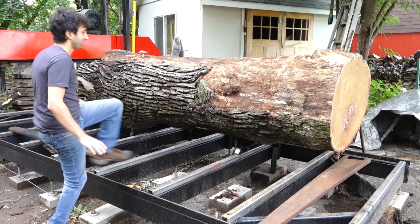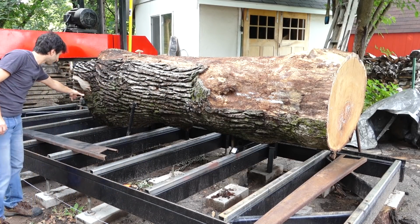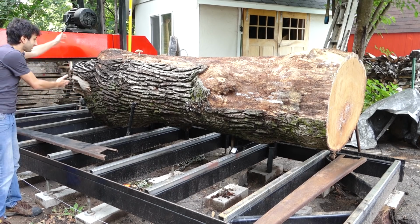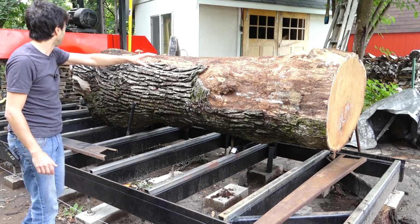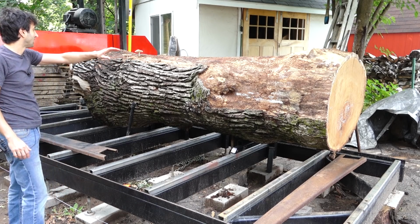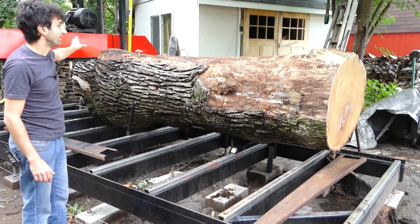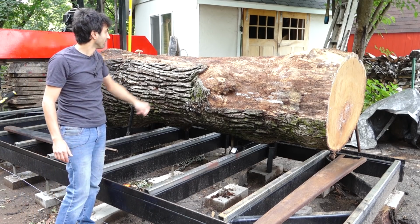One other thing I'll note is that I did pick up this end down here. Since this thing is laying down on this limb area down there, which is scooping down and making this side wider than it is down here, I've lifted this side up so that the flat side of the log is nice and level across the bed, and that'll give the boards a grain that's continuous from end to end instead of having some grain run out.